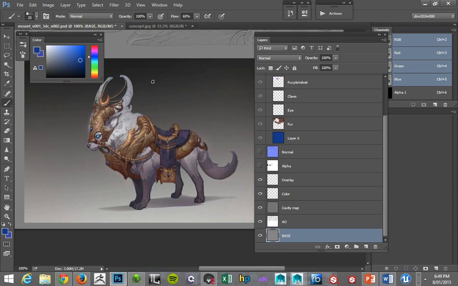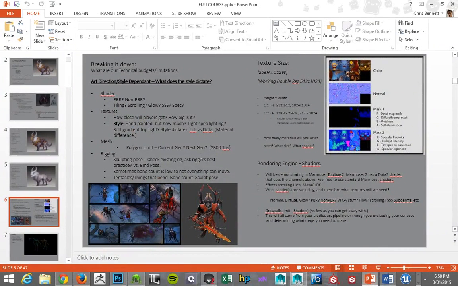But there's a couple of things that, as 3D artists, we need to be aware of. The first one is that this is going to be an asset rendered in the style of League of Legends, Dota, MOBA type games, but more closely towards Dota in that it has normal maps, it responds to light and shadow and things like that. It's not like a flat diffuse texture like League of Legends seems to be. You can see a lot of material effects in action here.